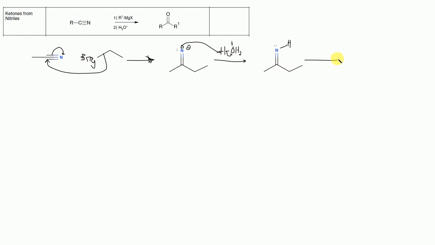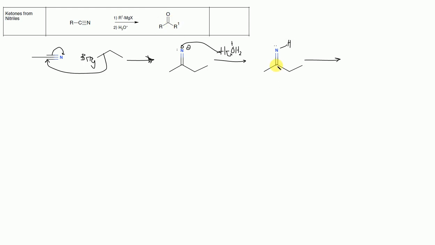What's the difference between this structure and the final structure? Imagine these are our 2 carbons. The difference between this structure and that one is the nitrogen. I have a nitrogen double bond, and I need an oxygen double bond. I need to get rid of the nitrogen and replace it with an oxygen. That should make me think that I need to introduce H2O to come and attack at some point, so I can introduce an oxygen bond to my molecule, specifically at this carbon.